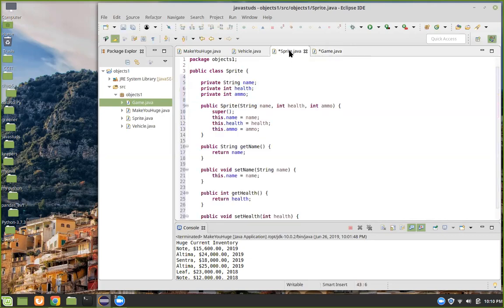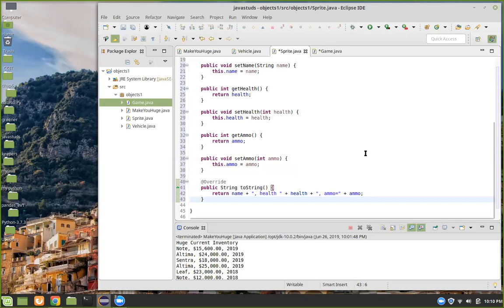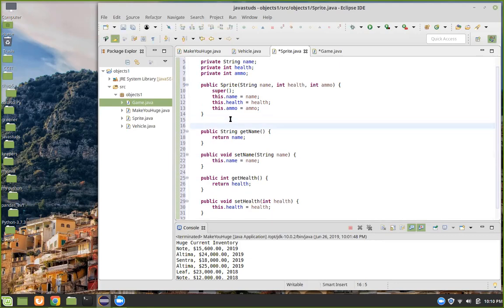Why don't we go back to the sprite class for a minute? And obviously, if this is a first-person shooter game, we need a shoot method, right? We need a shoot method in here, so we can add that anywhere we want. I'm going to put it right after the constructor here. So this would be again public. You notice that we don't need the keyword static when we're making methods inside of a class. We need the keyword static if we want to use them in a main method, but we're not doing that here. We're just defining a class. Okay, so let's say, why don't we make this return type Boolean? Public Boolean shoot.